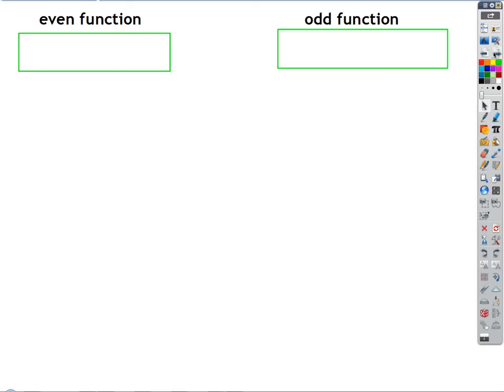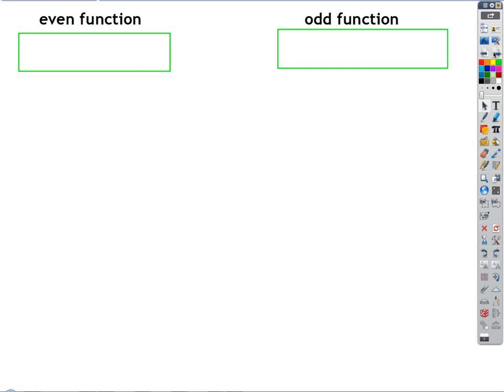All right, so let's talk about this for just a second, because this is something that, once again, we're going to see, not that it's very hard on this assignment, but we're going to see this all year. So I want to take this opportunity to really make sure you understand what the meaning of an even and odd function is, because this is important. So what's our test? How do we define an even function? What's the behavior of an even function? Both sides are symmetric. Okay, so we're going to get into the symmetry stuff, but if I input negative x into the function, what's the output going to be?